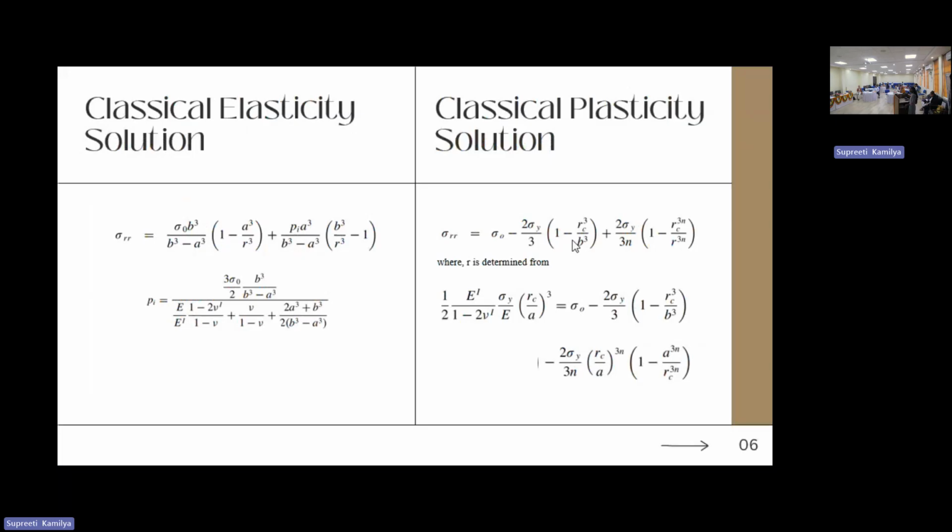On the right side, you can find the classical plasticity solution. Like I previously said, based on the amount of load that is being applied and the yield stress of the material. The yield stress of the material is data that can be obtained from any mechanical handbook or a simple Google search. Based on all of these properties, the RC value, which is the elastic-plastic interface radius, will be changing. That RC can be determined from the second equation, and when you plug it into the first equation, we'll get the sigma RR, or the radial stress value, of each and every cell in the plasticity scenario.